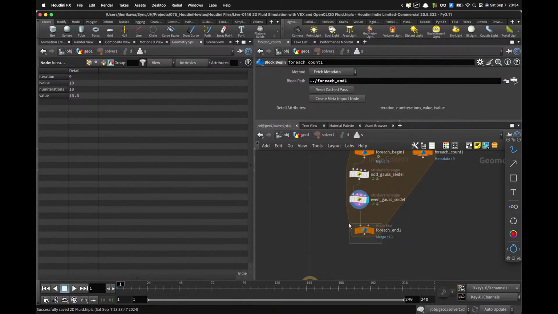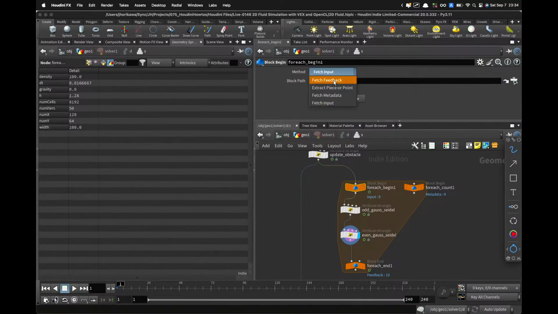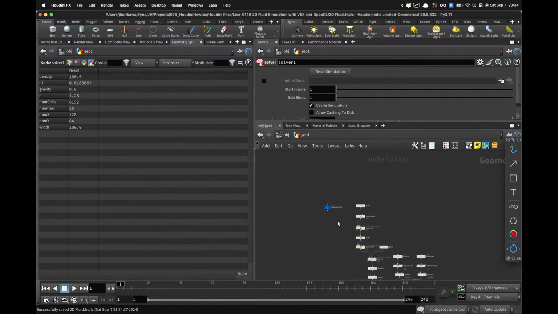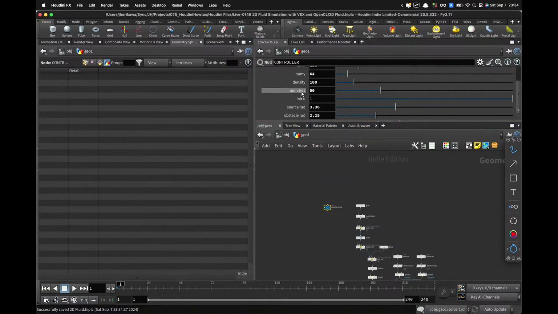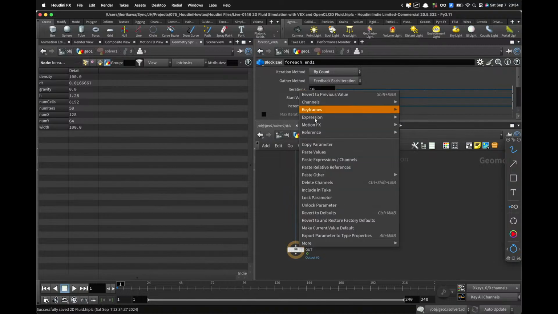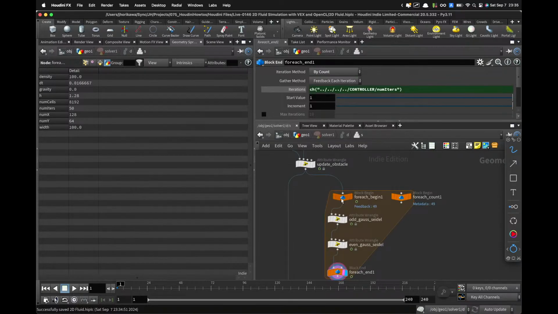Okay, so I'm going to use the for each loop with the feedback option like this, and the number of iterations has been determined here. Copy that and use that for the number of iterations here. All right. And that should solve the U and V inflow and outflow balance. Hopefully. We'll see that later.